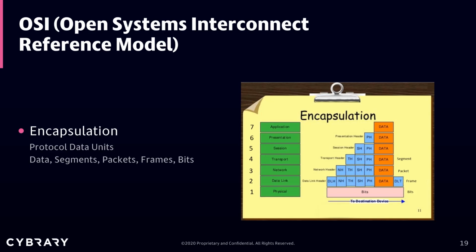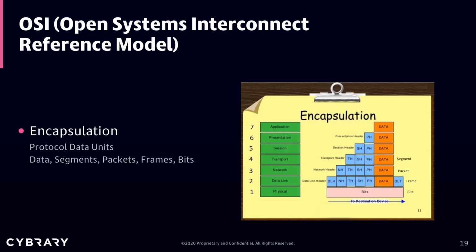So data starts at the very top of the OSI model, and as it conceptually travels down, headers are added. You can see we start with the data alone at the application layer. But as we move down to presentation, we get a presentation header, a session header next, a transport header, then network header, data link header, all the way down to the point where we have the conversion into bits that relay electronic signal on the network.